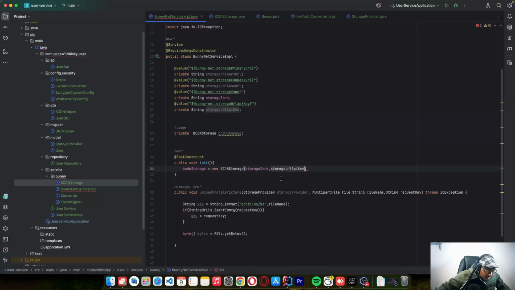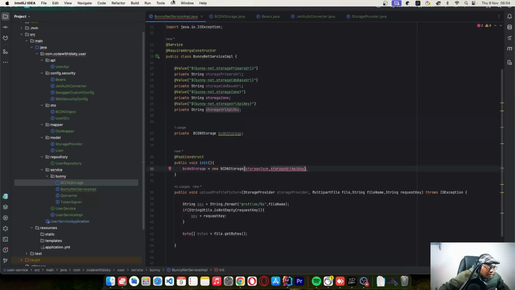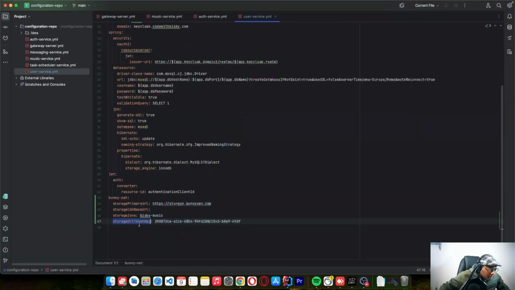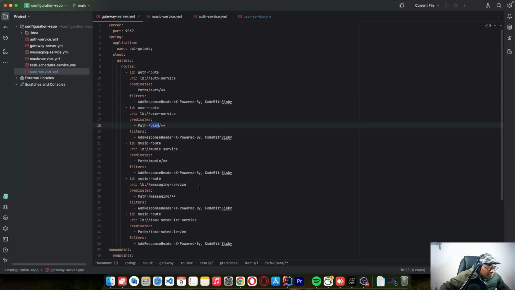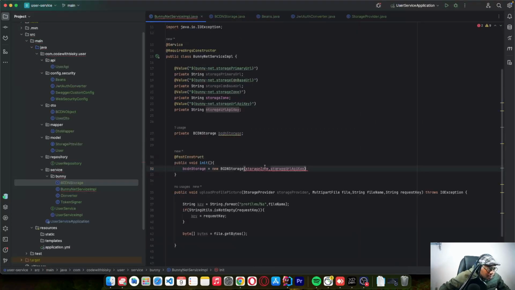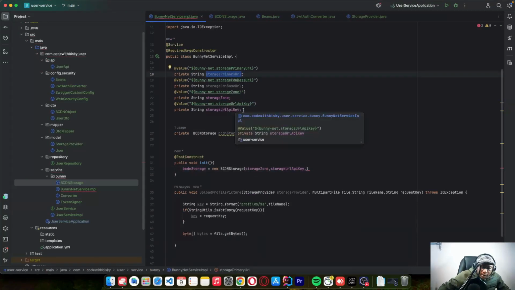an API key, and we can go back here into our configuration repo, and this one we can make it an API key. The API key is the one that we copied. Just change the name, and here I think we need to pass this primary URL.